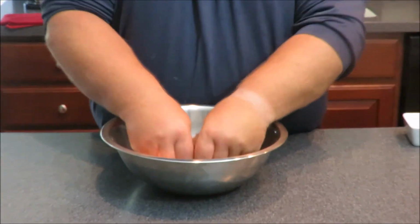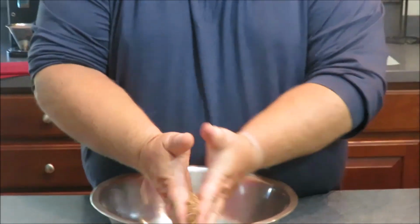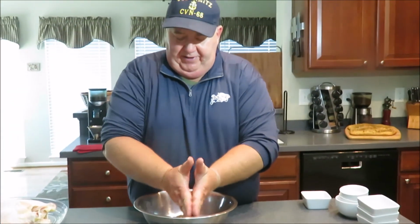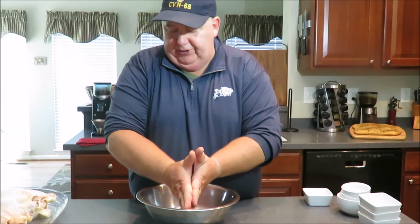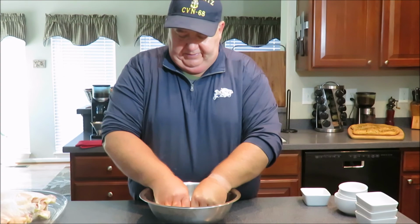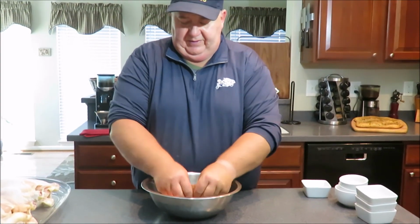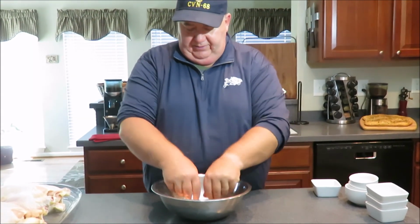incorporate it all. I kind of rub it out a little bit, and this should be enough rub for the 2 chickens that we're gonna go ahead and smoke. And there we go. Nice and put together, good amount.